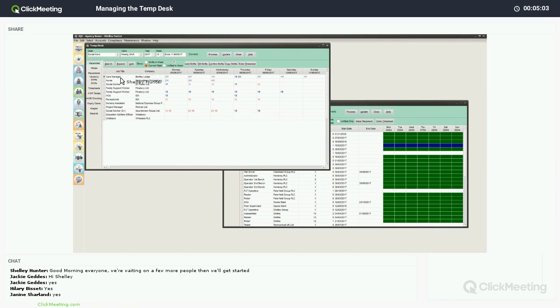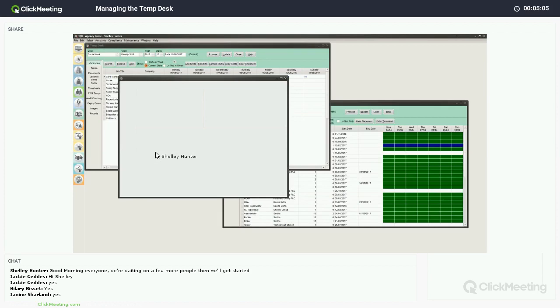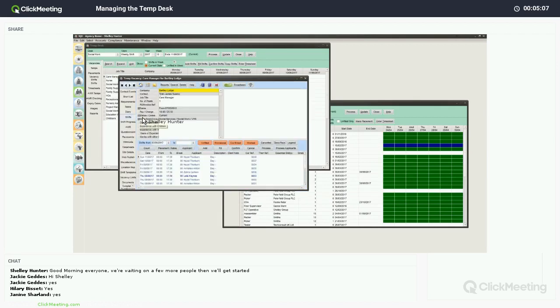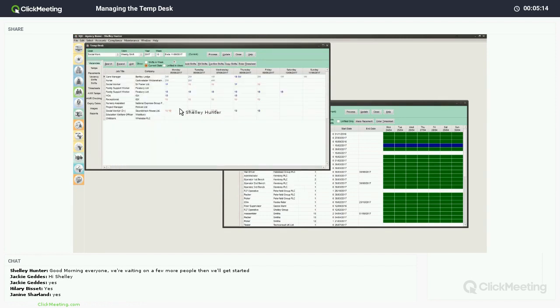It opens up in current state, so that means that if you open up the vacancy and you have a look under status codes, it's showing as current here. So regardless of whether you've got shifts in the week, as long as that state's current, it'll show on the current state here. So as you'll see, I've got a couple down the bottom here with no shifts in them, but because they've got the state of current, they're showing on this view.